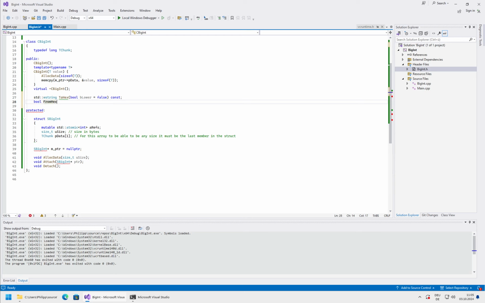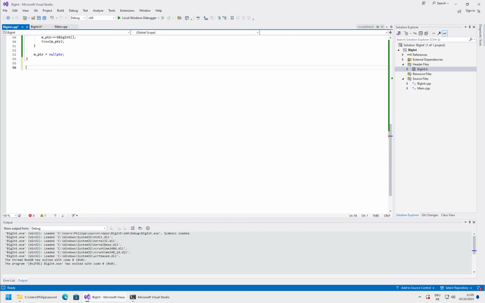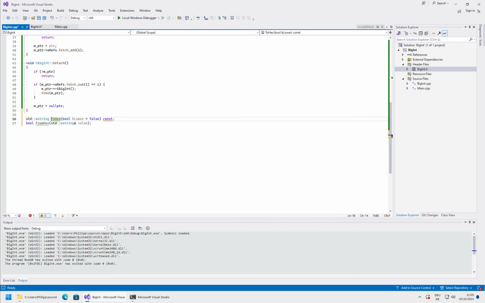And from_hex should just take a string and convert it. So these two functions. And make sure that it's passed by reference and not by value.